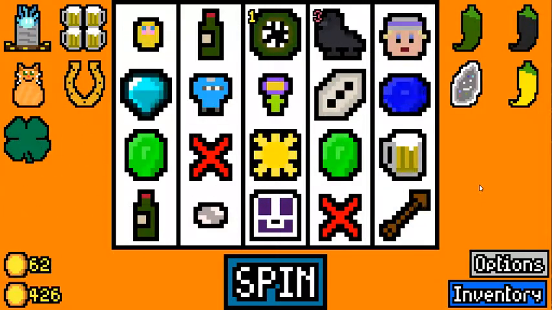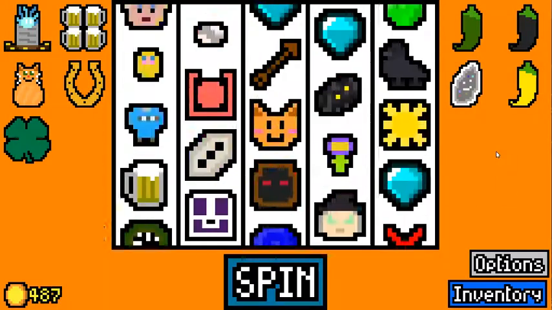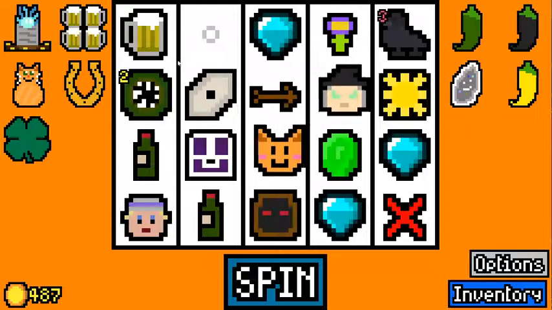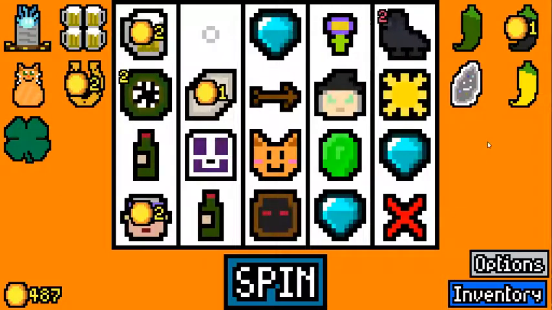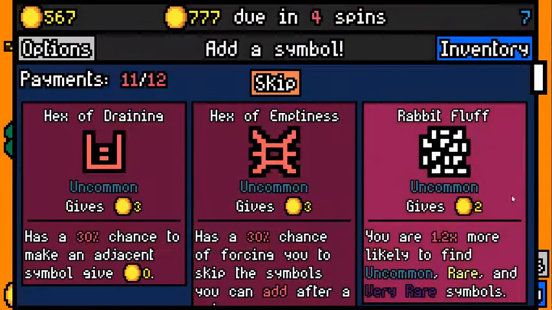I mean, I think our rolls are good enough that we are likely to make it, but let's be sure. 777 minus 488 divided by 5. That's 57. Yeah, we are definitely very close to winning this run. Alright. Eldritch Creature is doing work, which is good. Witch is doing work. Yeah, that's 80 this spin.